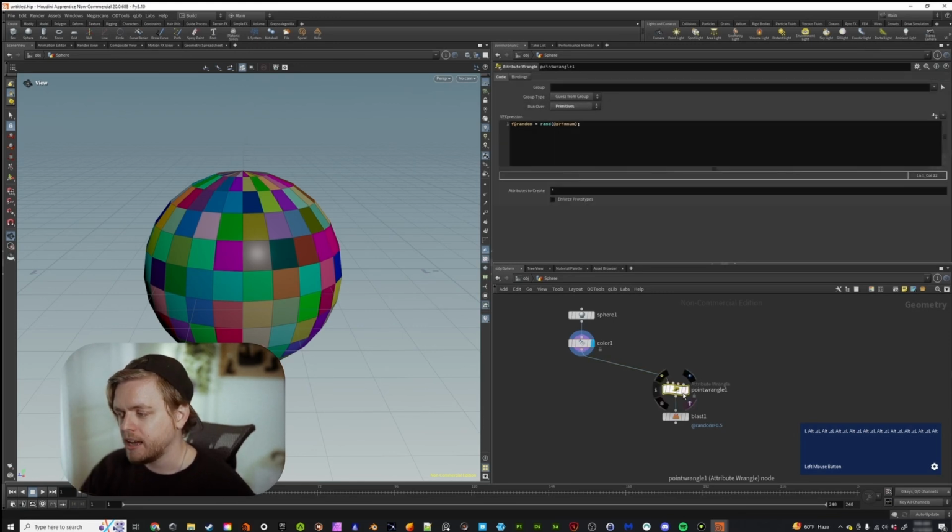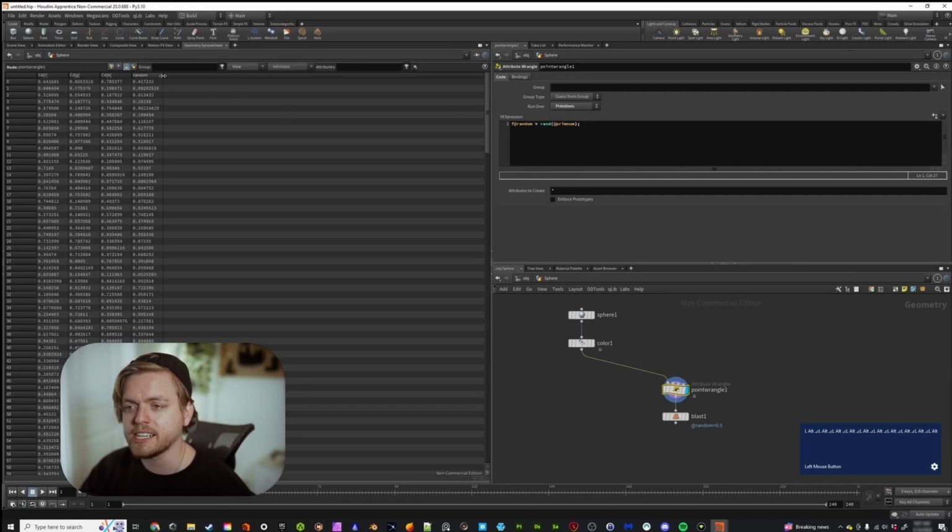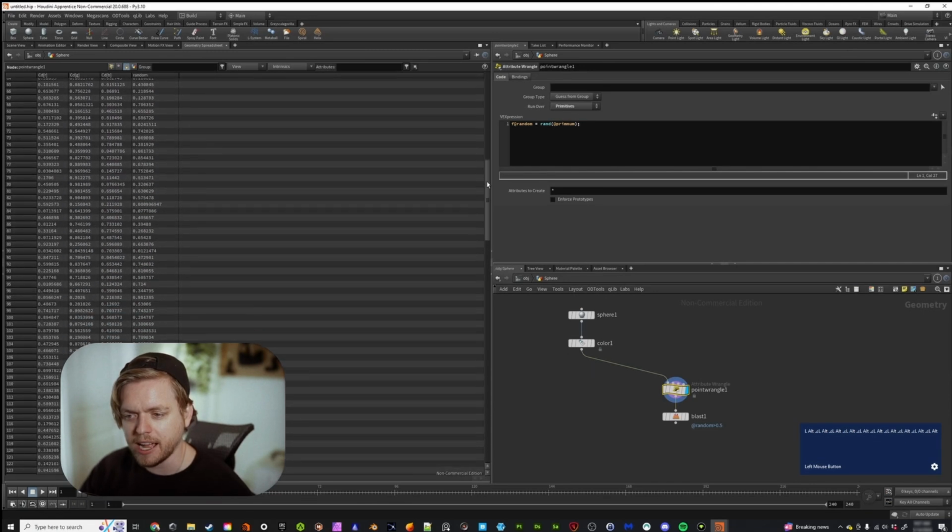Well, we'll go into this node later, but there's a very simple bit of code here where I'm basically creating a random attribute, a random float attribute, and on that attribute, I am randomly assigning a value between 0 and 1 to each primitive on my geometry. Don't let this intimidate you. We will go into detail, and this very soon will make a whole lot of sense. The point of this is that on the geometry now, on the primitives in particular, because that's where I ran it over, I have created a random value between 0 and 1. We can see that throughout the entirety of my geometry.